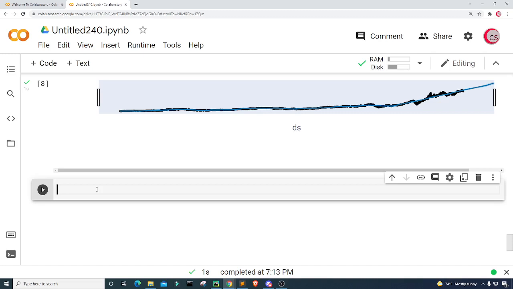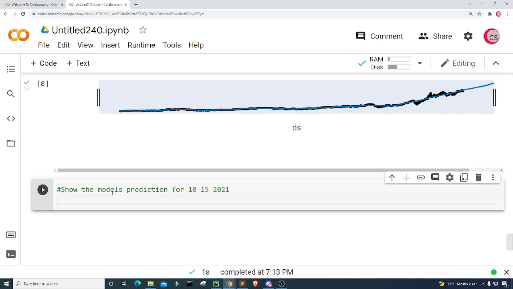So let's see if the model can predict the quote unquote future price of Apple stock. All right, so let's show the model's prediction for October 15th, 2021.